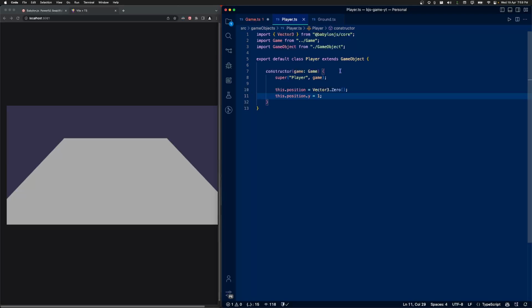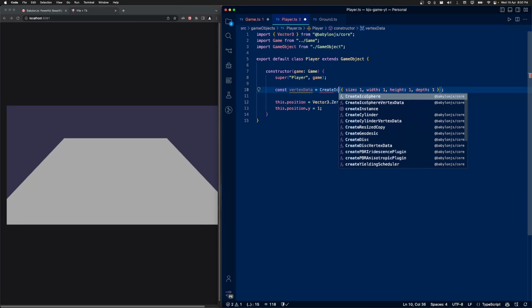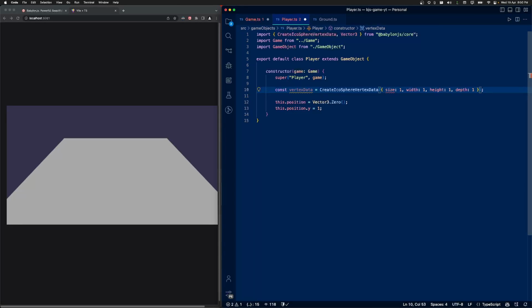Perfect. You might have already guessed, we forgot to create our vertex data. Const vertex data. This time I'm not going to use create box vertex data. Let's create something spheric, icosphere, create ICO sphere vertex data.